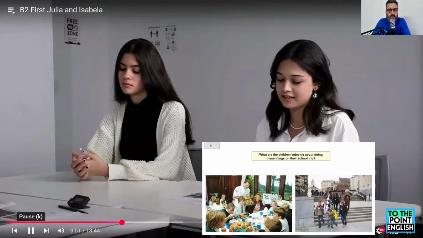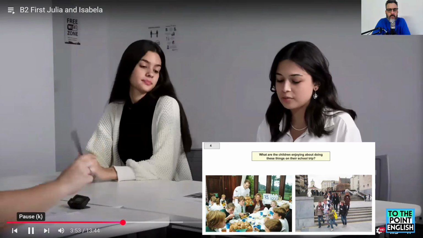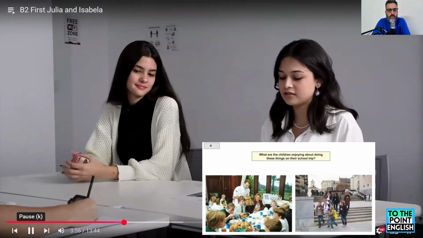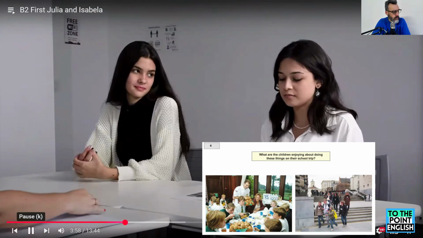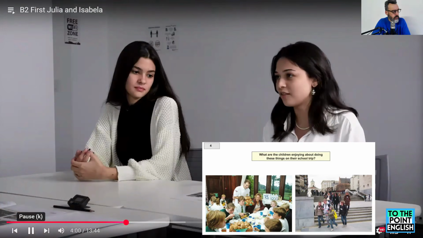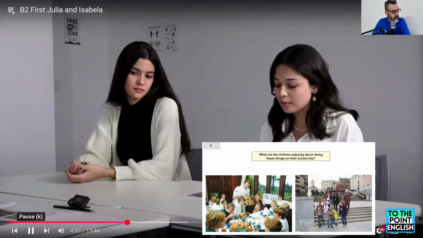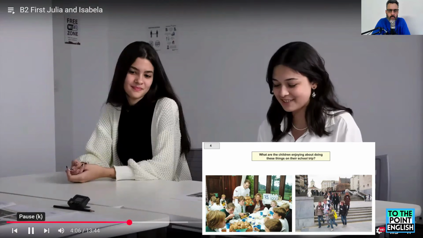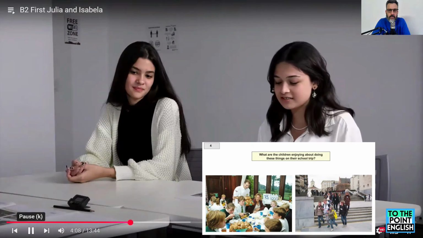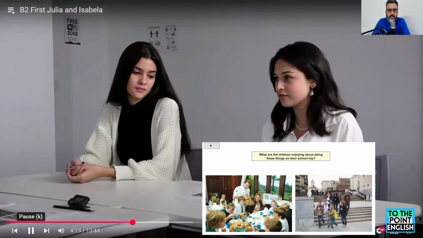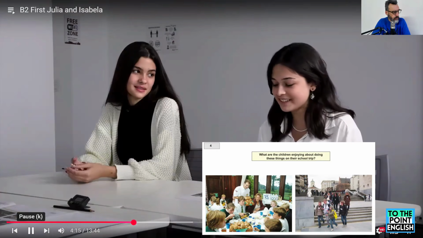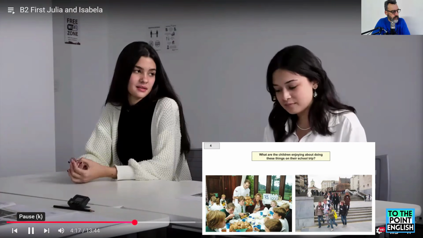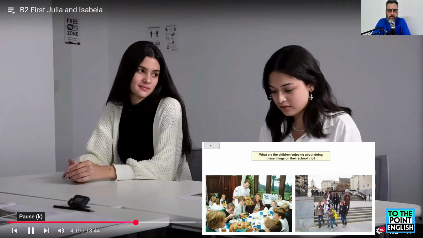Oh, okay. So the first picture, they're eating and probably experimenting like new foods or something they might have made on their own. I don't know. They're probably enjoying that a lot because everybody loves eating, especially good food. And they're probably also enjoying eating together because they seem good friends. So it's better. And the second picture, they're definitely on a school trip.